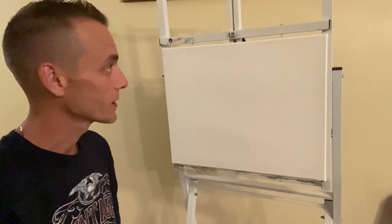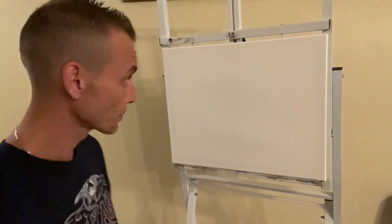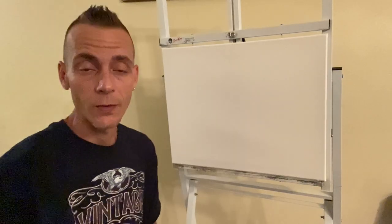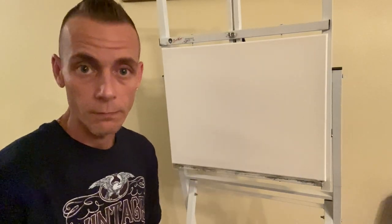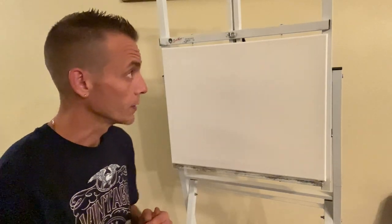This is a step-by-step how-to on how to do some oil painting, a wet-on-wet technique style. It's very easy to do. It's really not that difficult. It's a little bit of different techniques, and once you figure it out, it's really easy to do. So let me go through the equipment.